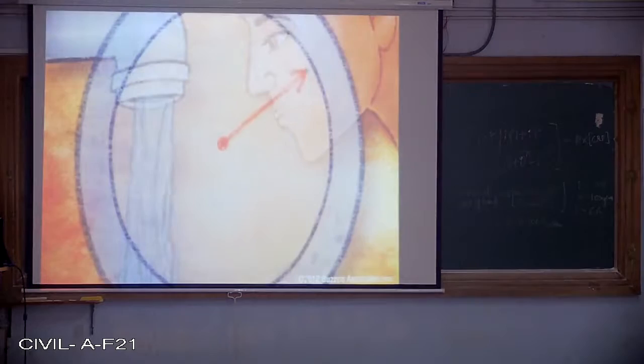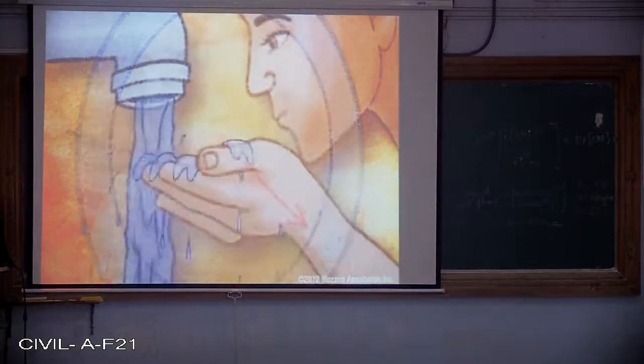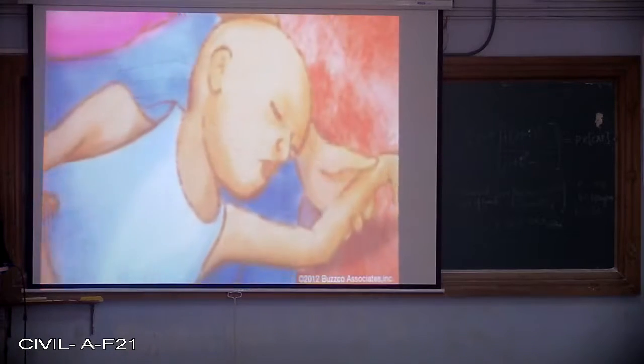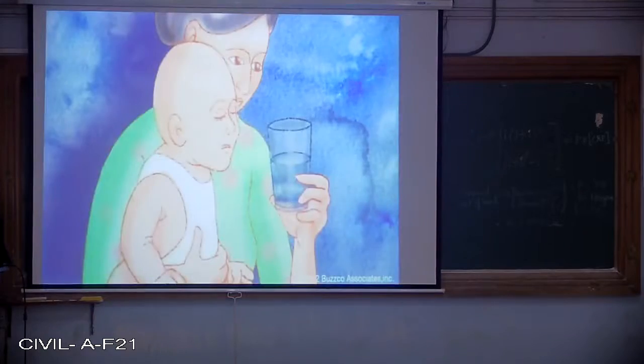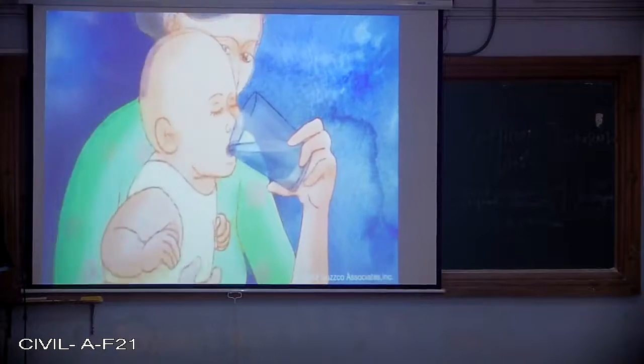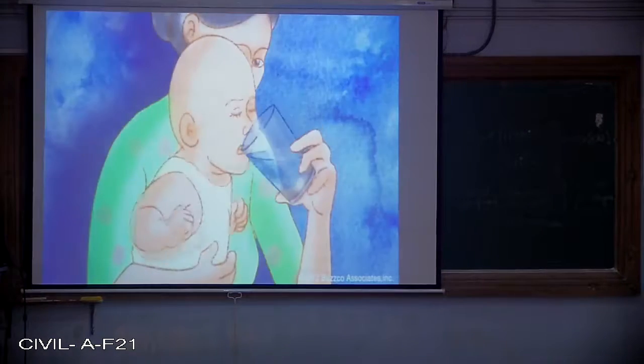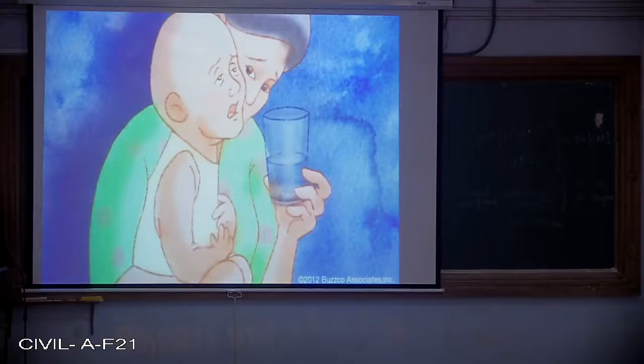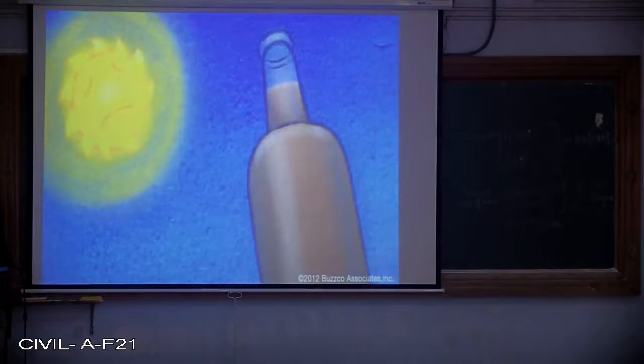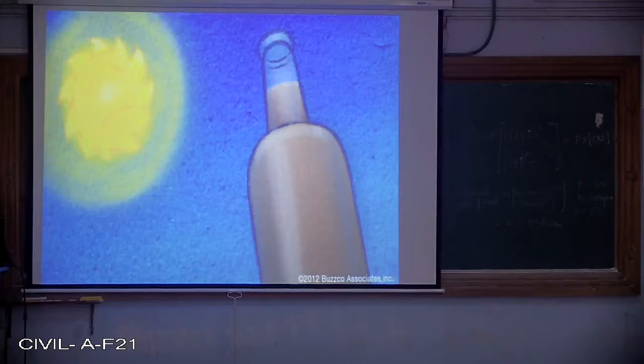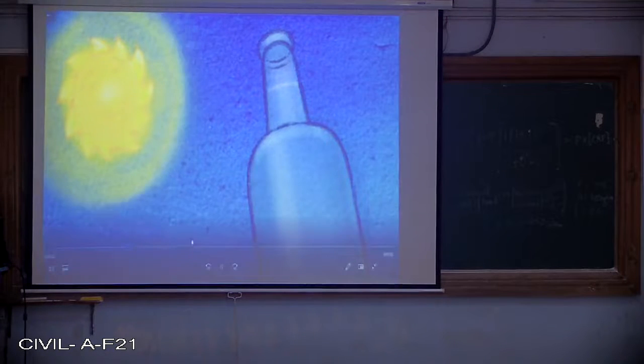Every 20 seconds, a child dies because of water-related diseases, such as cholera and typhoid. The majority of diseases are due to fecal matter within the water, and transmission occurs by drinking contaminated water. You can make water cleaner and ready to drink by using this simple two-step process at home.